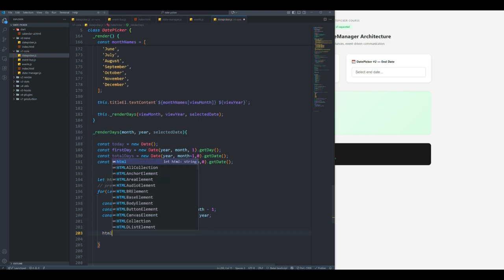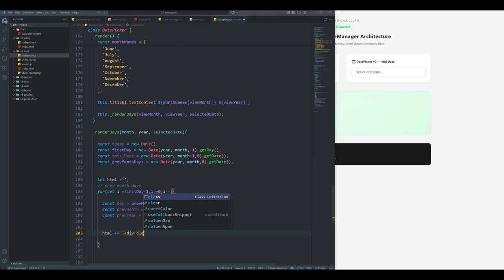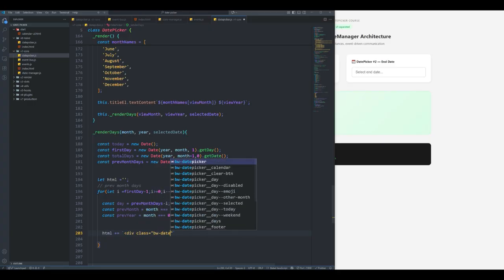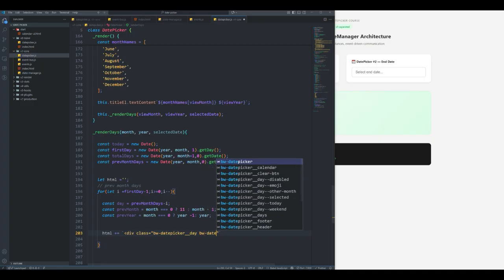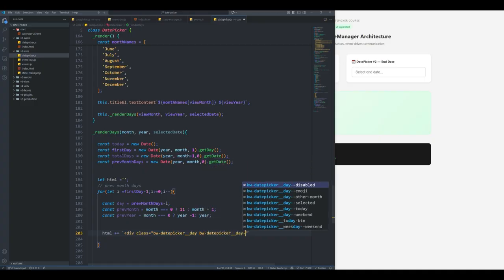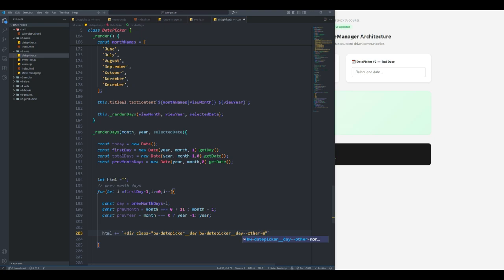Now let's create the HTML, and the HTML will be like this. So we have the div, we have the class name, it's black and white, date picker day, and it's a previous month, so we need one more class to highlight the previous month days. So black and white, date picker day, and it's other month.